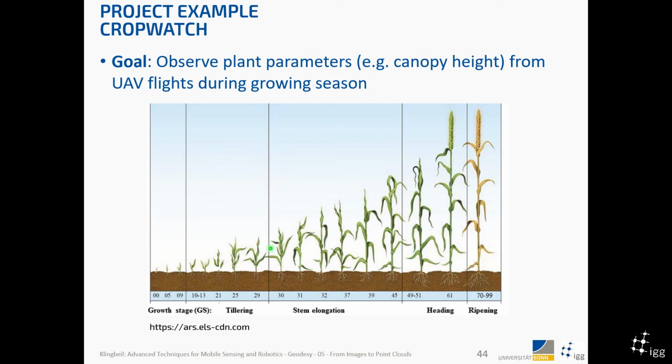Right. One might be interested in how a plant actually grows during the season, possibly to interact or to do fertilizing or weeding and all these kinds of things. So get a proper status of the field from flights with a UAV.